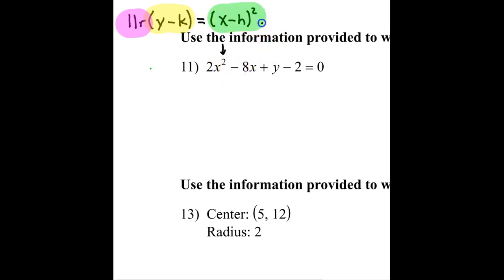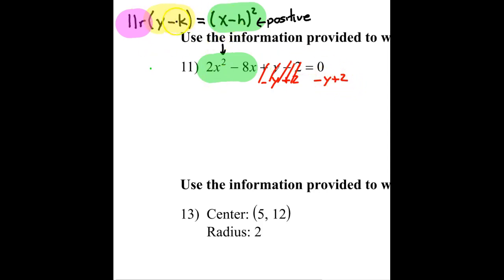Another thing we want to make sure is that this part on the right-hand side is positive. Right, positive. Meaning right here, we can see that we have the x squared right here. It's 2x squared and it's already positive. So it's easiest just to leave this alone since it's positive and then move these other parts to the other side. So that cancels this out. Now it's equal to negative y plus 2.